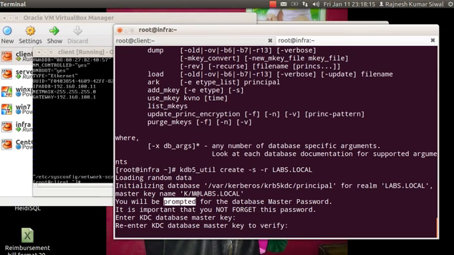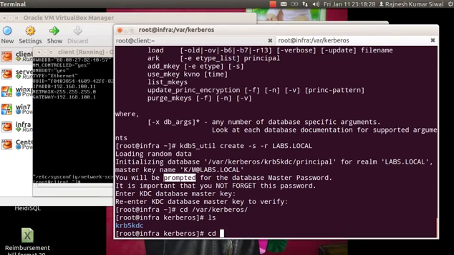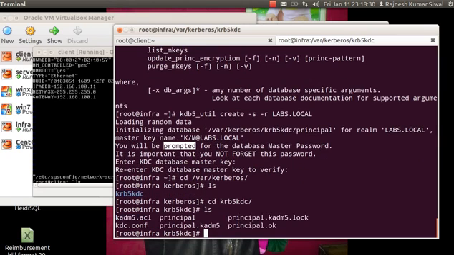Okay, so the Kerberos database has been created, and it will be created at /var/kerberos/krb5kdc. Okay, one more thing that we have to look into is kadm5.acl.